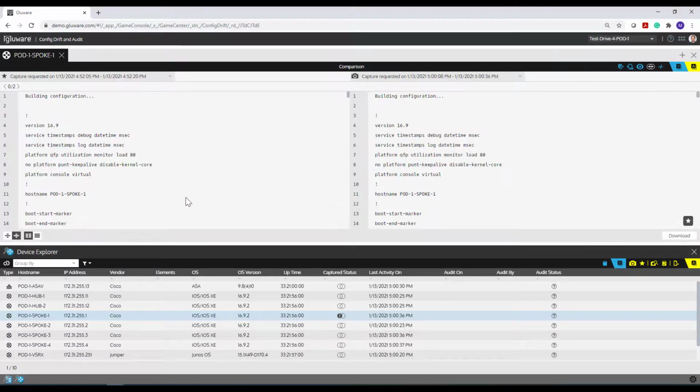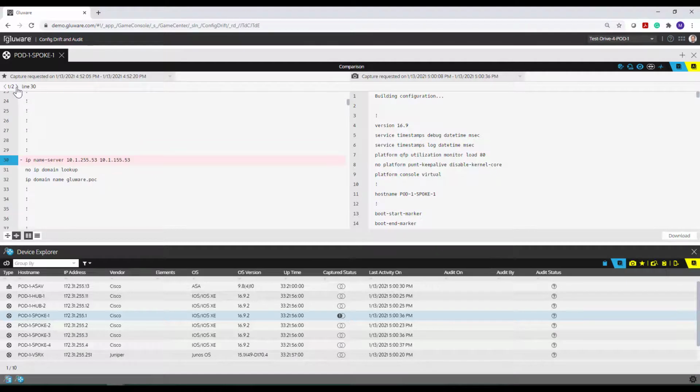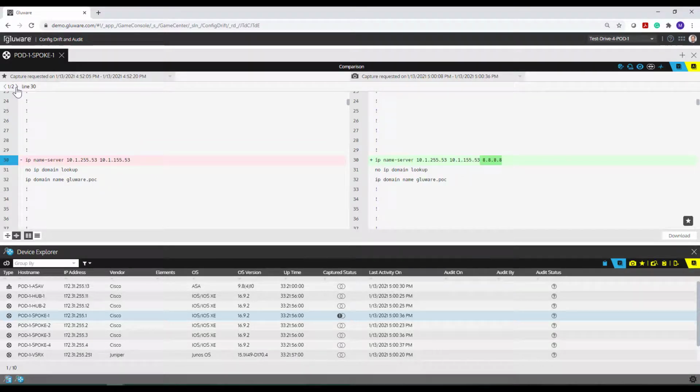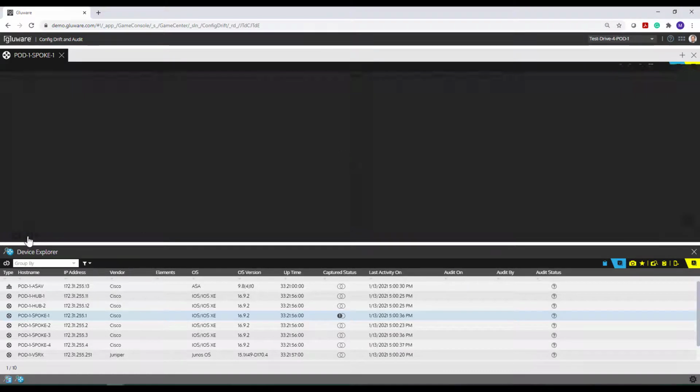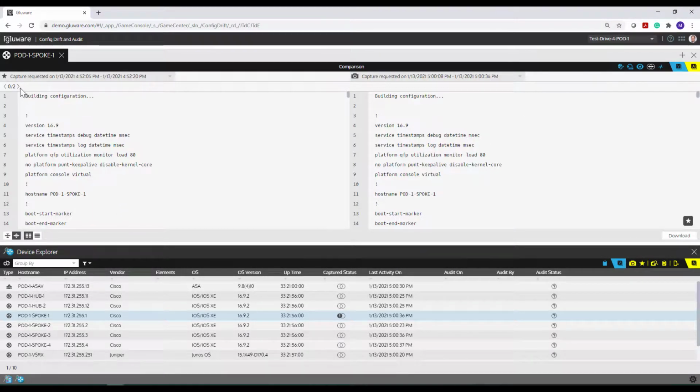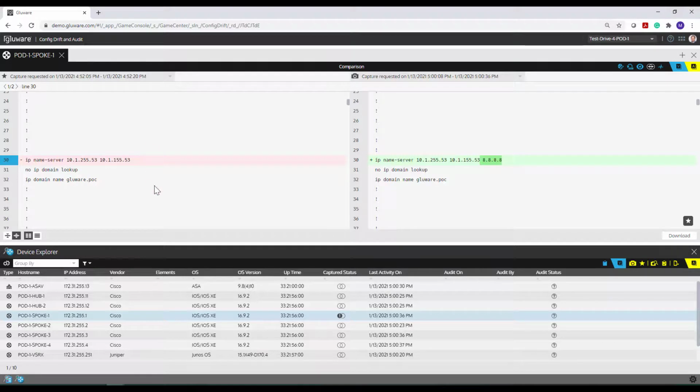This next one is a side-by-side showing the whole configuration file. So again, it's just a more verbose, full-length config where you're seeing all lines of config and exactly what changed. Moving on, this one again is a side-by-side and gives you the full long-term view.